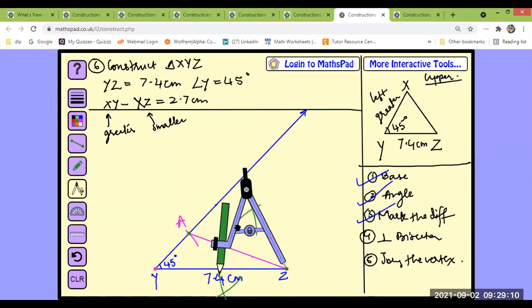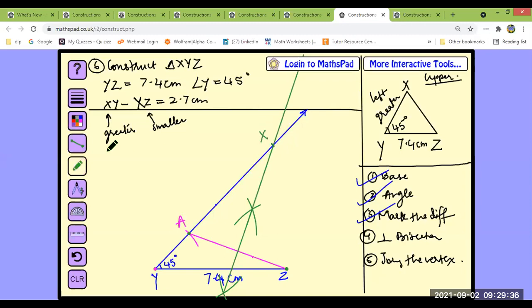Like this. Okay, so notice we have crossed out these two arcs and now joining them, join and extend. So let me first join it to this side and now we can extend it nicely up so that it intersects the 45-degree angle somewhere. Okay, maybe I'll just try to pull it up properly. Yes, so this point is point X. Okay, let's join now.